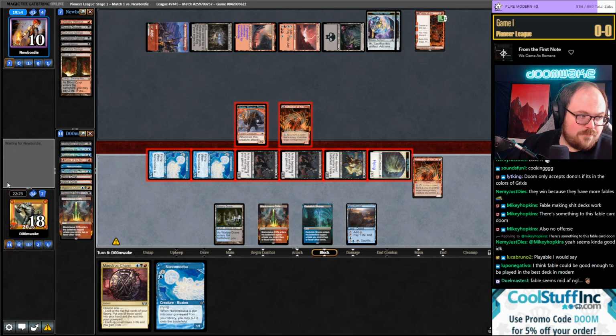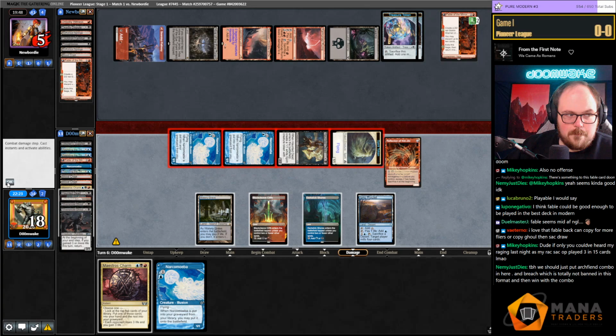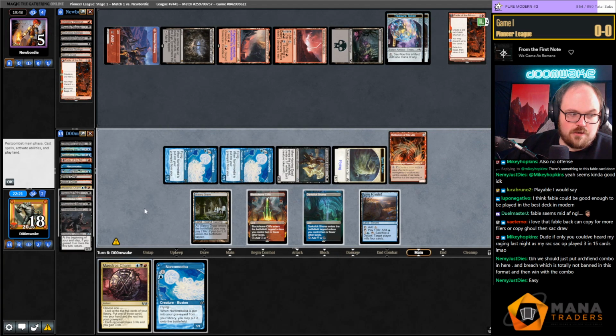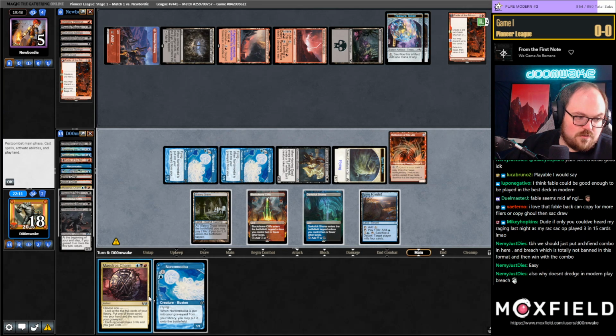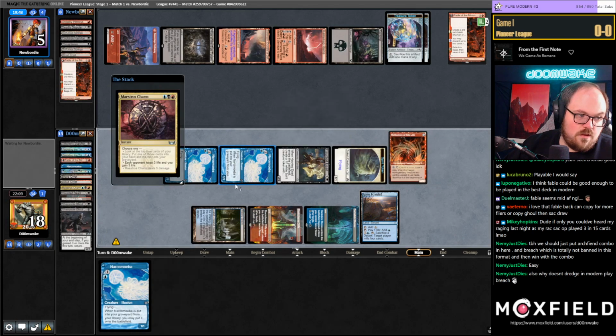All right, damage step. Damage step Collude. Collude for game would have been sick. So you see, I could actually just Maestros Charm, because I could hit two Creeping Chills. I'll just do this: blue, red, black. All right, they go to 2, and we get back two ghouls.